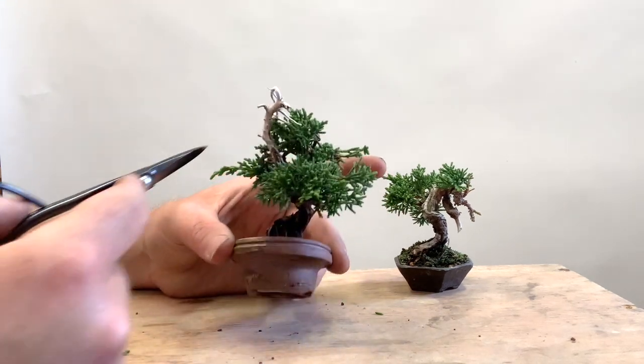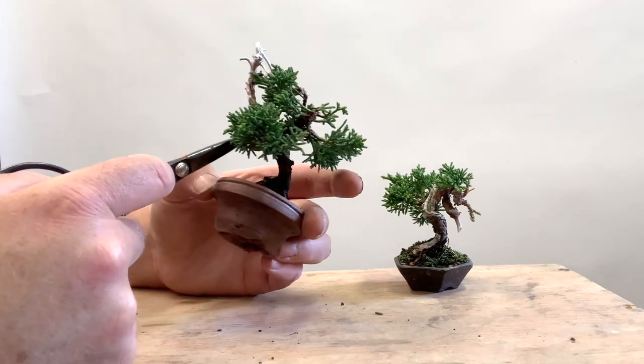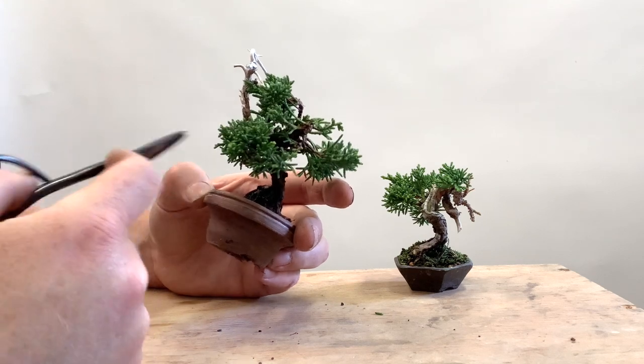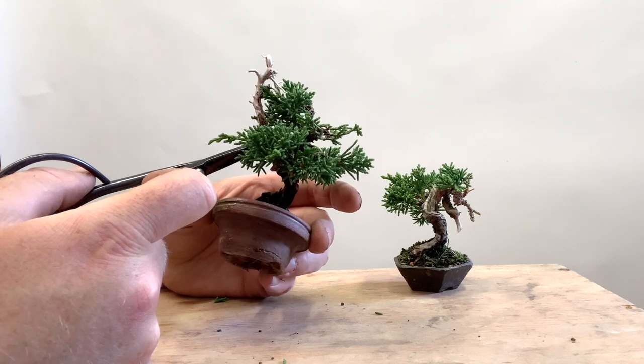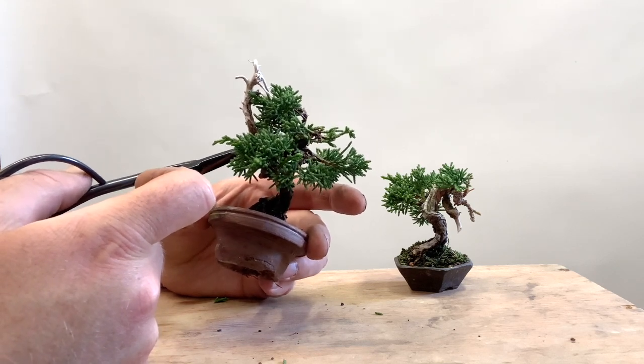There's a strong shoot coming out this side, which has developed from a cut point from the last time that I cut this back, and I don't want any strong shoots, so I'm going to remove almost the entirety of that.